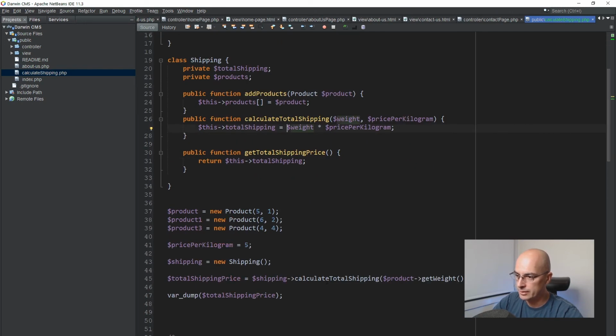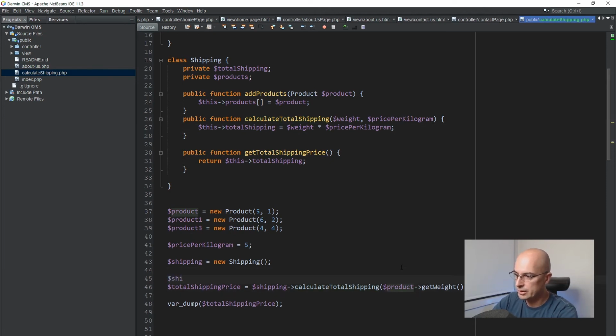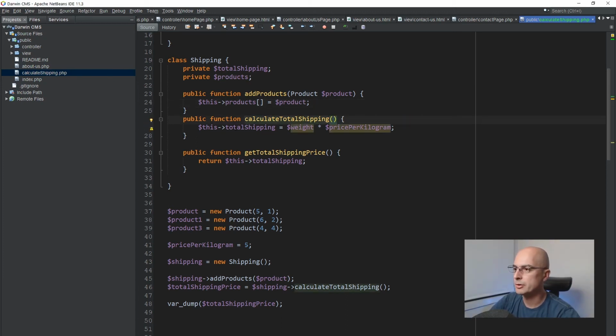Now, instead of passing these parameters here, we will just say to the shipping class, here is a product that we have, in this case product. And instead of passing these, we can now teach the shipping class to calculate total shipping by using these products that it already knows about. So we don't need these parameters here.